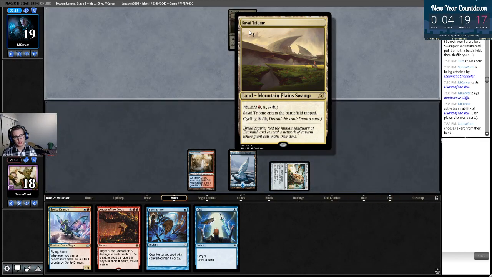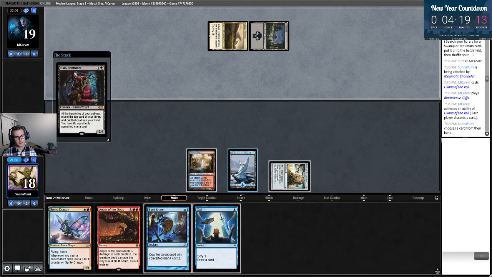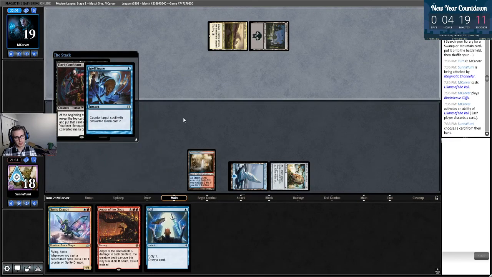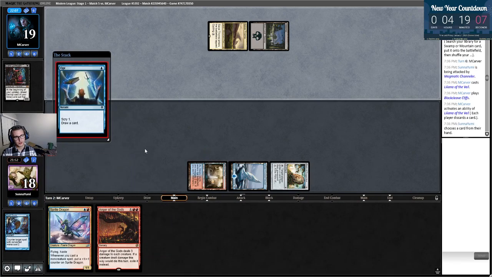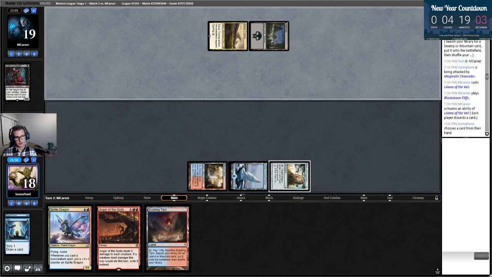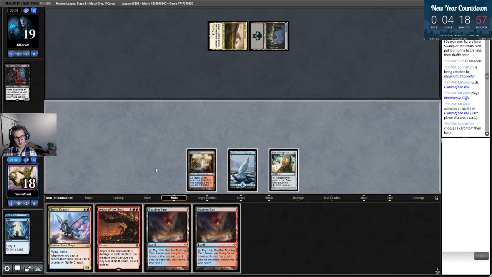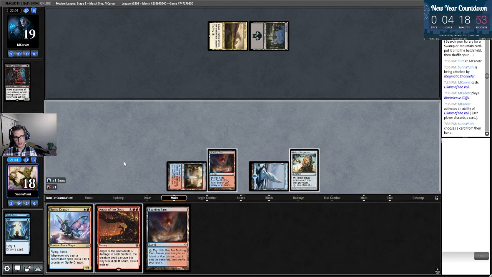Do they splash white for something? Lingering Souls, maybe? Paid off for our choices. Because that is a great exchange. Cryptic Command without lands is bad. Now we can start going to town with our Sprite Dragon.